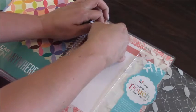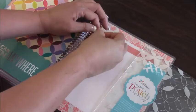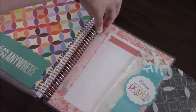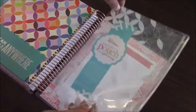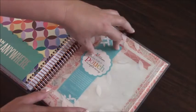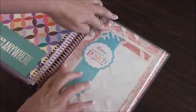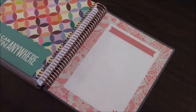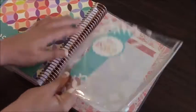Okay, so it has this sticky adhesive that you just take off. Come on, planner. It's really sticky. It's got my nails done. I've had several weeks without my nails done because we've been working on the farm. Okay, there we go. And then you are just going to line that up, and press it down. Take it off. Make sure you really get it all pressed down, really nice and neat. And so that's just how I line up mine. That way it lines up well.